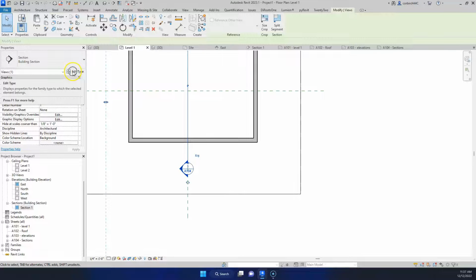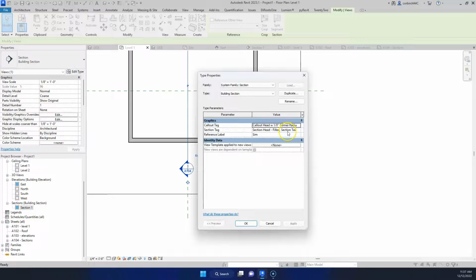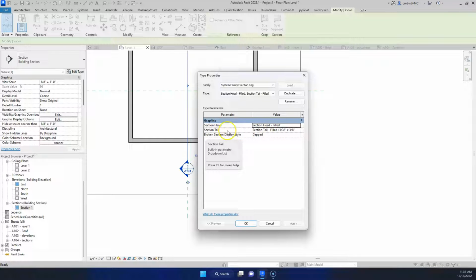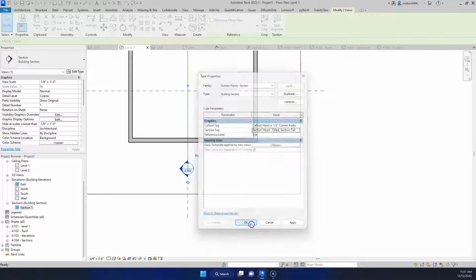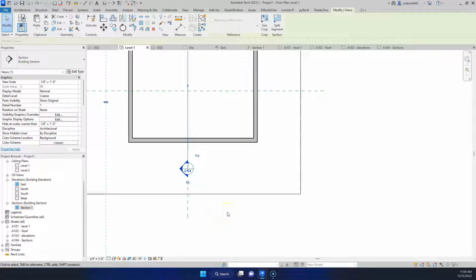If we were to go to edit type here, we can actually see that we have a section head here, and it's actually using the section head called section head filled, and it's using the tail as section tail filled. So we want to find that section head filled family to be able to edit it.